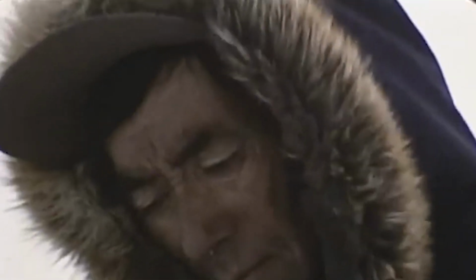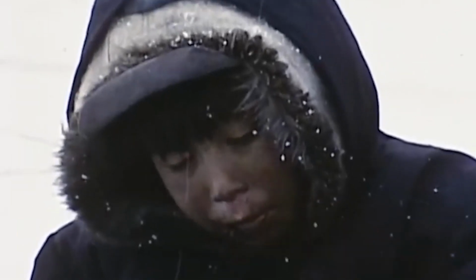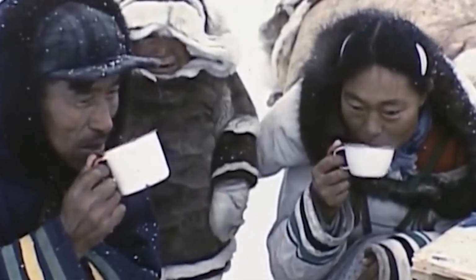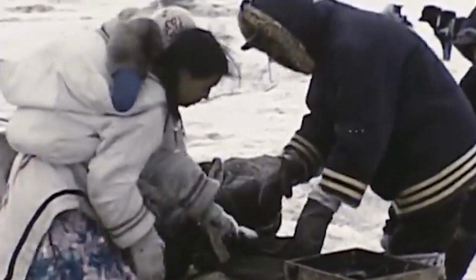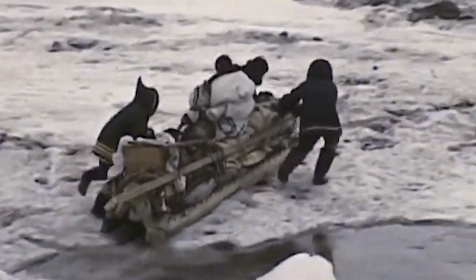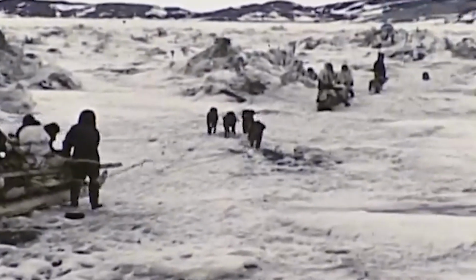Their hats were engineering marvels in their own right, often integrated into their parkas. These weren't just simple caps, but carefully constructed protective systems. The fur was arranged to create maximum insulation around the head, where much of the body's heat can be lost. Some designs included adjustable drawstrings that could seal out wind or allow more ventilation depending on conditions and activity levels. Each accessory worked in harmony with the others, creating a complete system of protection. There were no gaps, no weak points where the cold could penetrate.